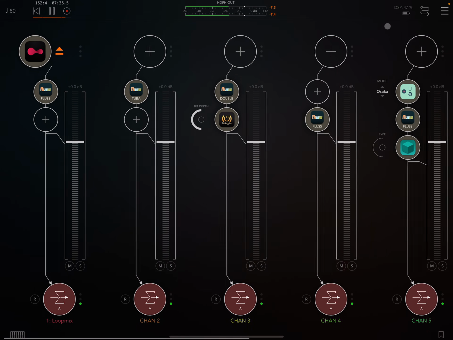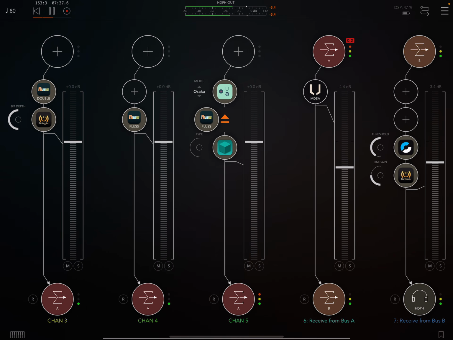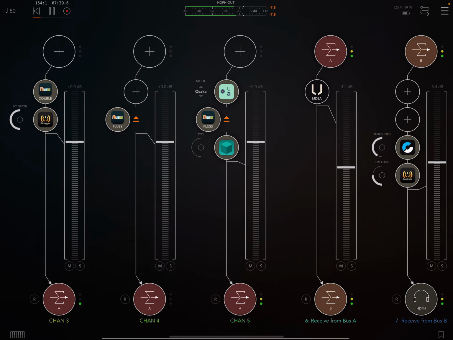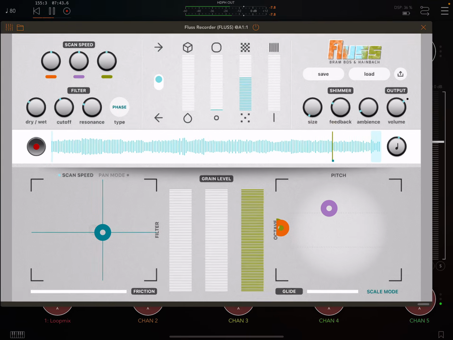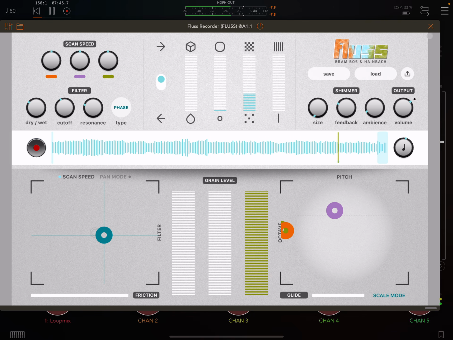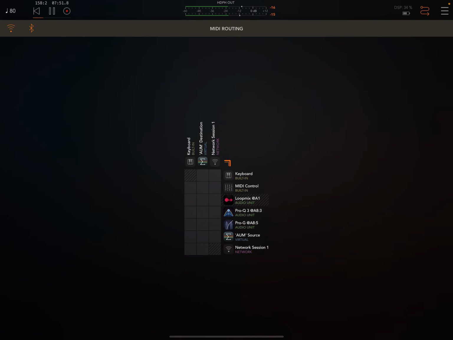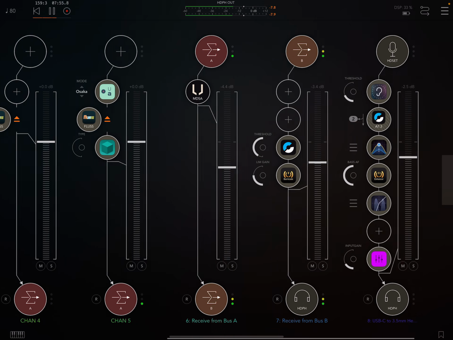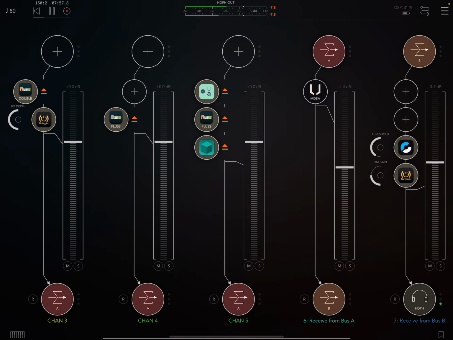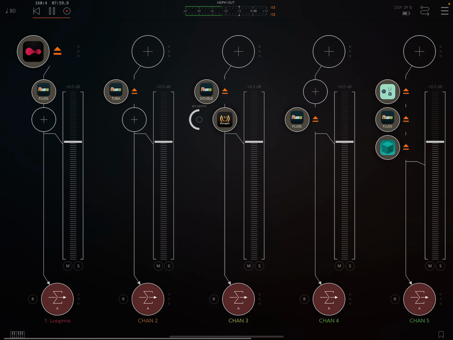Anyway, let's go back to Fluss. Still one going there, hang on. That's that resonator and that needle point.